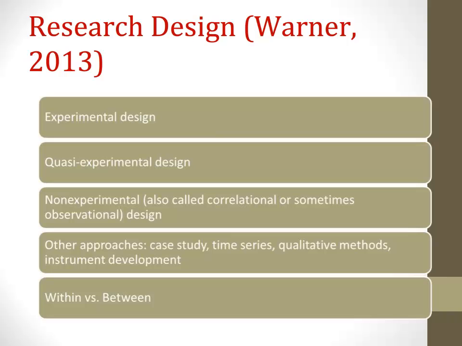Another way to say this with a little bit different terminology is that a between groups design is an experimental design in which different participants are assigned to different conditions in the experiment. That is, individuals who comprise the control group are different people than those who comprise the experimental group. And so that's our between subject design or between group design. Now let's talk a little bit about the within subject design. Sometimes it's simply desirable to use an experimental design in which every participant is tested under all the conditions.